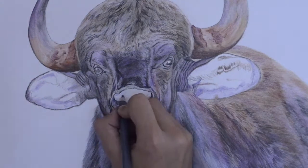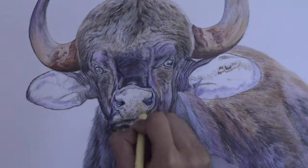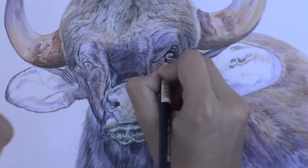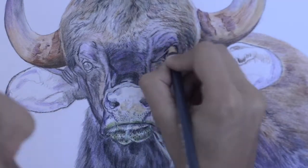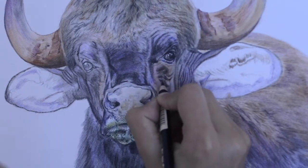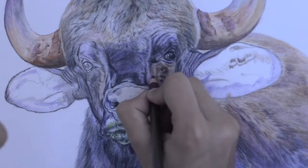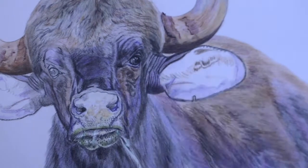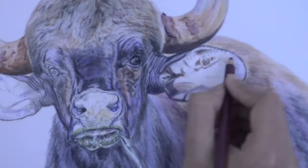I love the way the reference picture showed the bison reflecting different colors — different shades of purples, blues, and oranges — because black fur reflects a lot of other colors. I really liked that in the reference photo, which is why I decided to use it for my artwork. Now I'm going through the darker portions, defining the shadowed areas much better. Whenever something doesn't look 100 percent correct, I use my Mono Tombow eraser to erase that portion and then rework those areas.